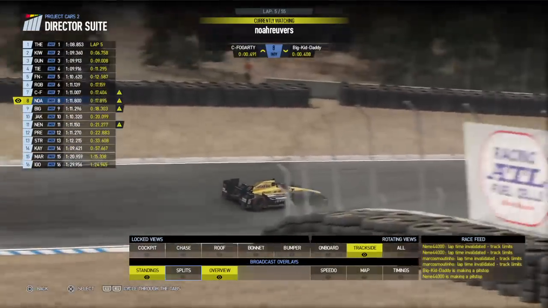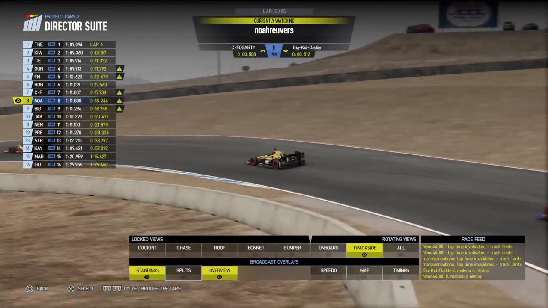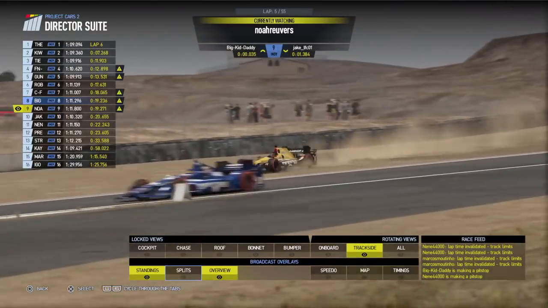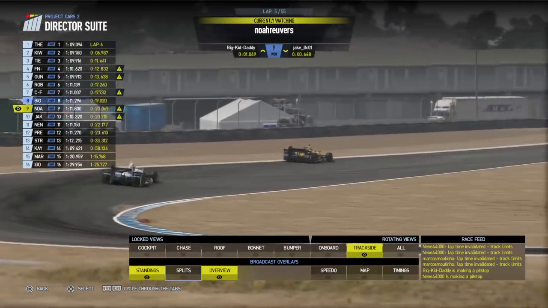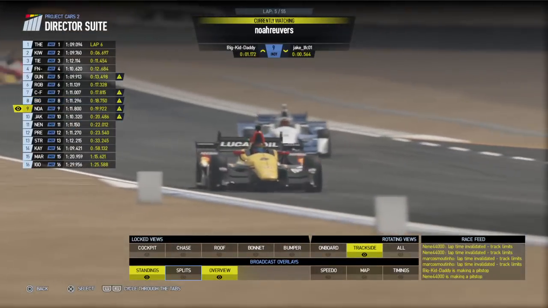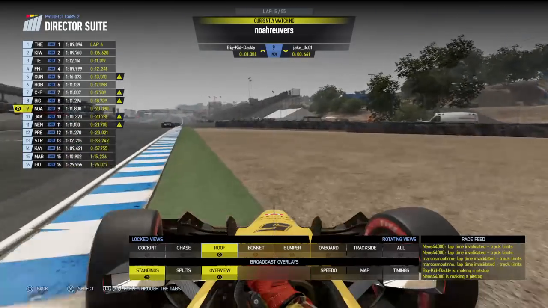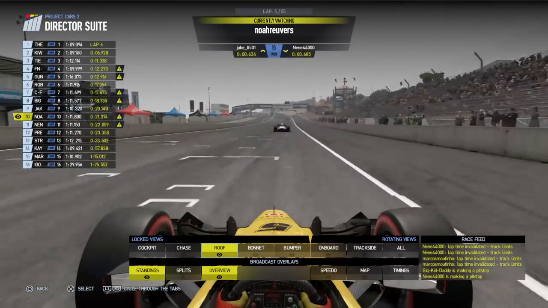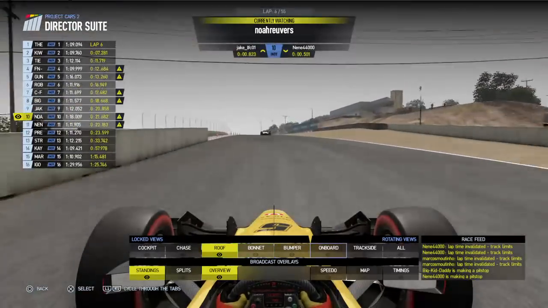leaving the two Schmidt-Peterson Motorsport cars 7th and 8th. Oh, and he's done it again. A lot of understeer for Noah Roivers. Has he got damage there, actually, or possibly on the end plate? If we can go on board with him. I don't know. He's getting a lot of understeer, though. I think he must have a problem. There must be damage on that car. Jake goes through now as well, but he hasn't come into the pit, so not really sure what's going on there.